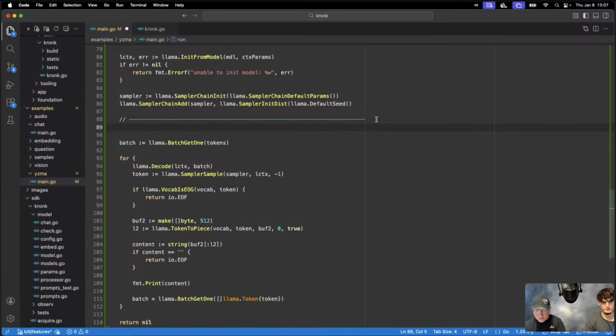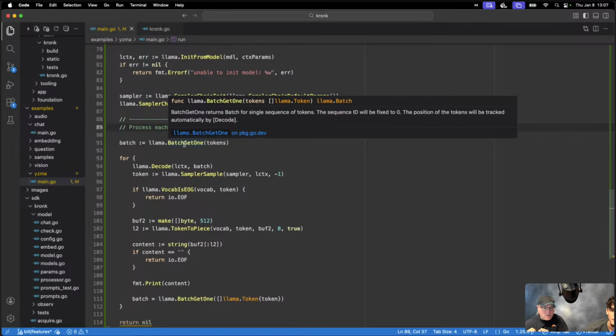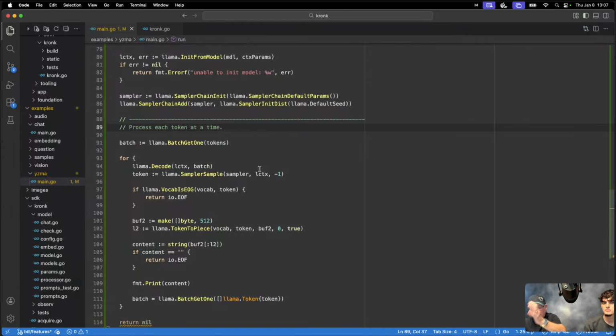All right. Then we process each token at a time. So we're giving it the tokens. Yep. It internally in memory knows where it's at. It processes one token at a time. That's why you see the way it's coming out.